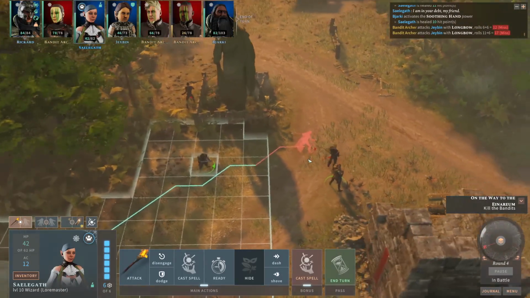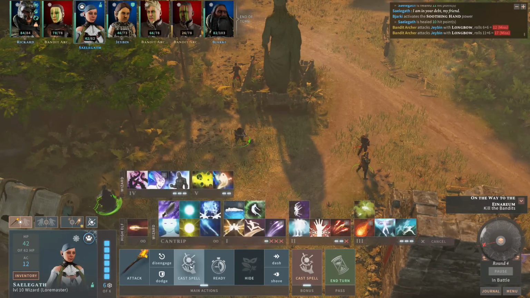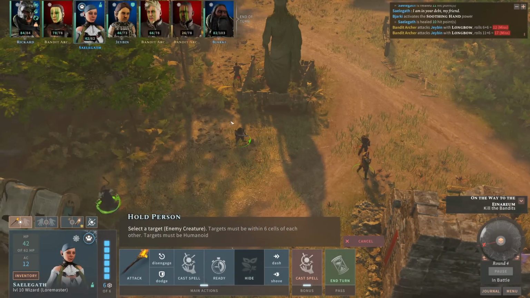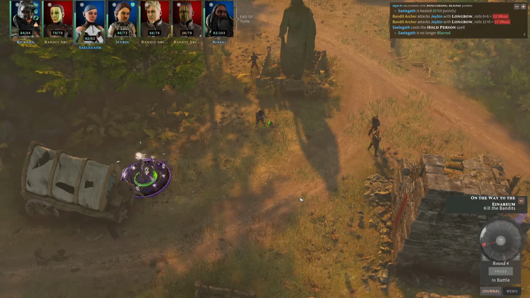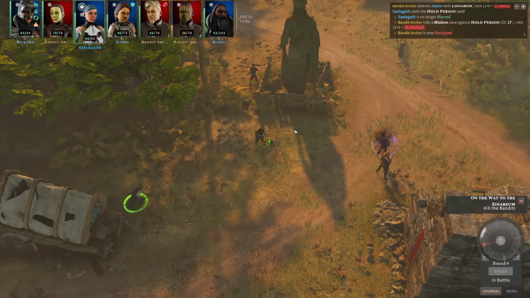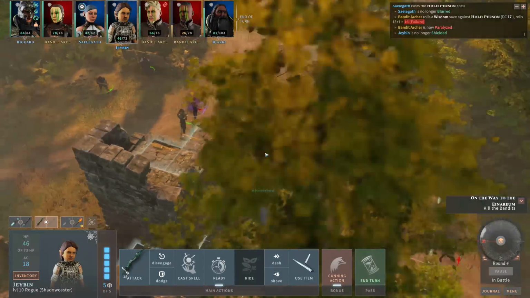Alright, so now that my wizard is back on the field of play, let's find something fun that we can do to these guys. Yeah, I think I could go with a Hold Person. Yeah, you can get rid of the Blur spell, that's fine. Go ahead and put a Hold Person spell on him. Please don't resist it. Hey, I held the person, he is held. Alright, you come over here and get into cover. We will end the turn.